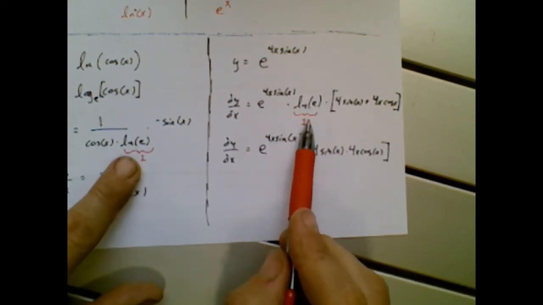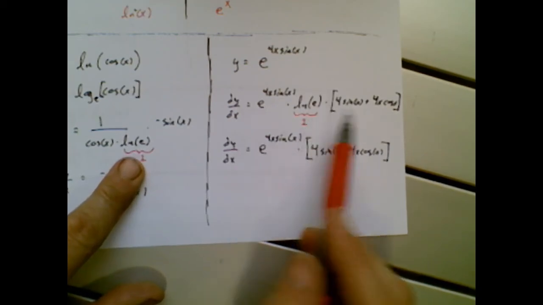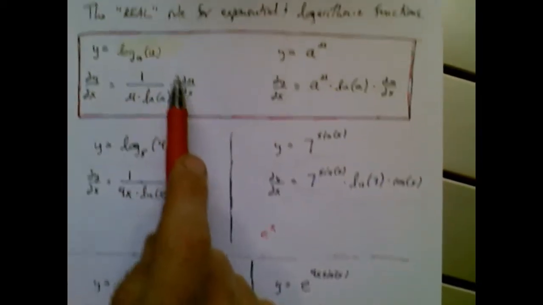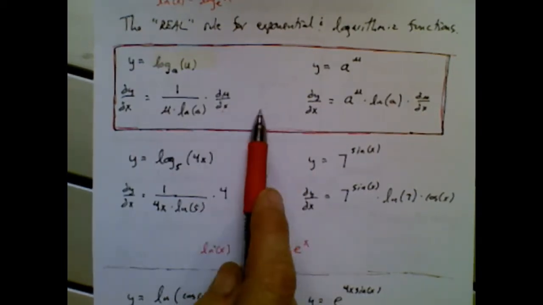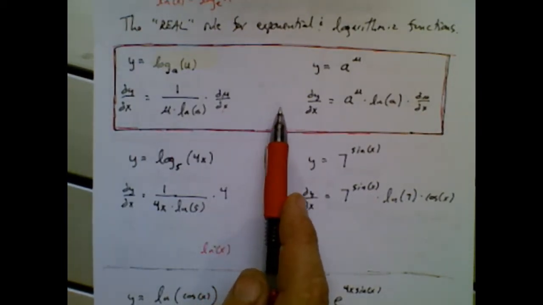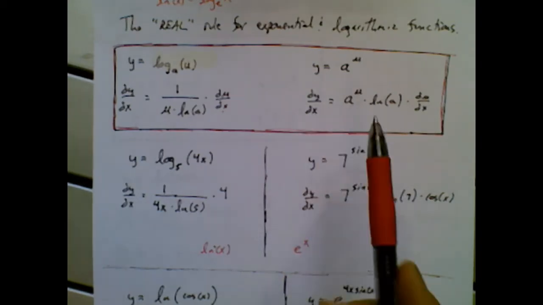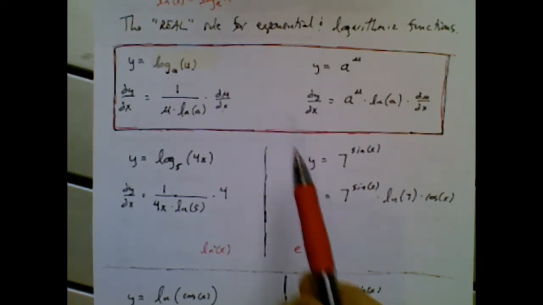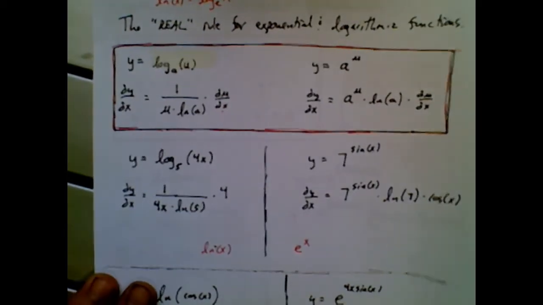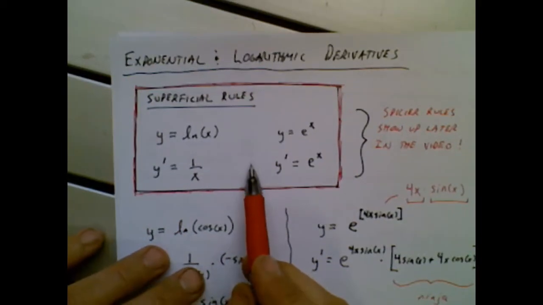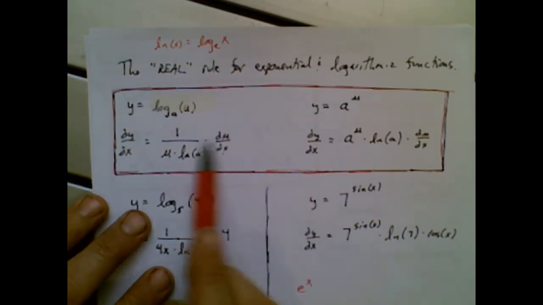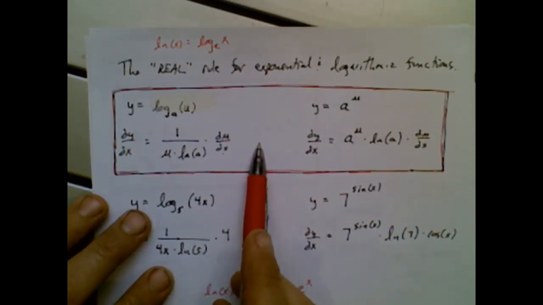These two items end up equaling 1, which makes using the real rule not necessary when we're in a log base e form, or an e to the x form. Anytime we're not in e to the x, you have to rely on that rule. So my advice, learn these rules, always be ready for the ninja, but also know that this is the real rule and you may be called upon every once in a while to use it.